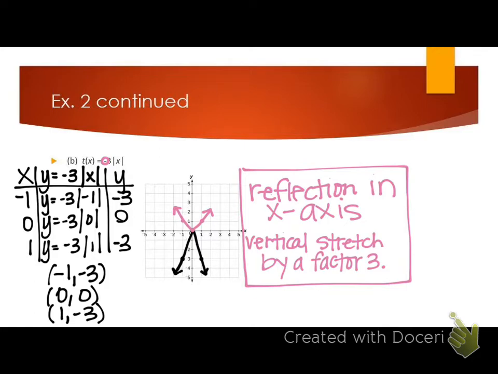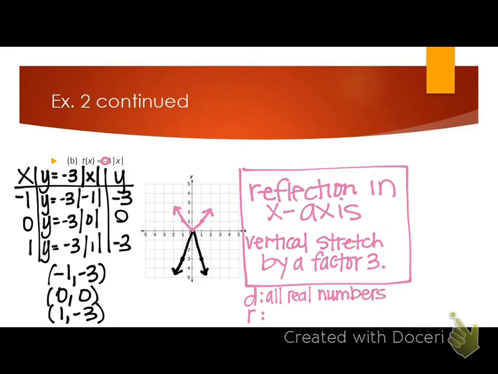Now, let's figure out the domain and let's figure out the range. What would the domain of this graph be? Who's brave enough to give me my domain? Deslin, how about you? Are there any restrictions to my x values on this absolute value graph? Do the lines keep going in both directions, on and on forever? So what is my domain? All real numbers. Perfect. When your line keeps going off in both directions forever and ever, there's no limit to what x could be. So it's all real numbers.